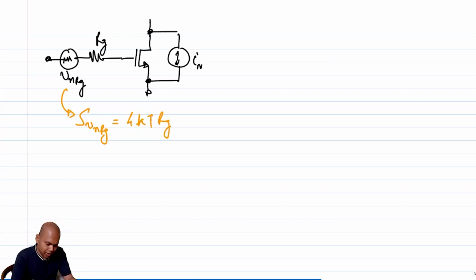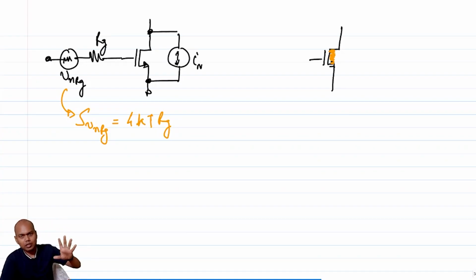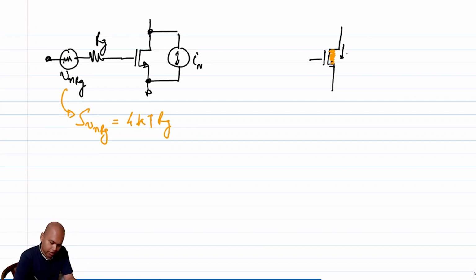So another contributor to thermal noise in a MOSFET is this. So now note that the reason I have thermal noise in the channel is because ultimately we have some channel here, right? And there are fluctuations in the channel that are causing the change in current between the drain and the source, and that change in current is leading to thermal noise, right? So there is a noise current, right? That is flowing.